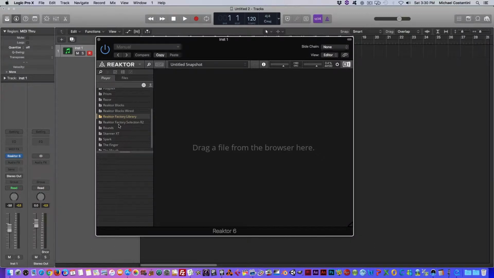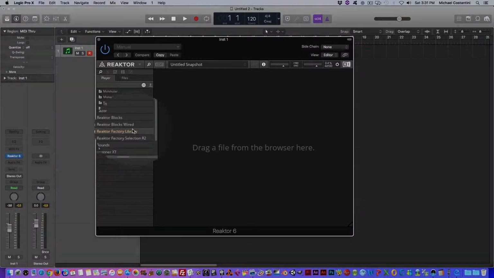And you'll notice there's a bunch of different things in here to choose from. Now, it's not going to be the same for all of you. I have Complete Ultimate, so it comes with a lot of extra instruments and sound generators and such, like the mouth and the finger. I actually just did a recent tutorial on using the mouth in Reaktor as an effect on a drum machine in Logic. You can check that out.